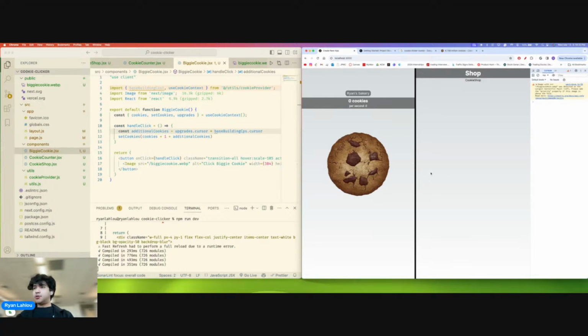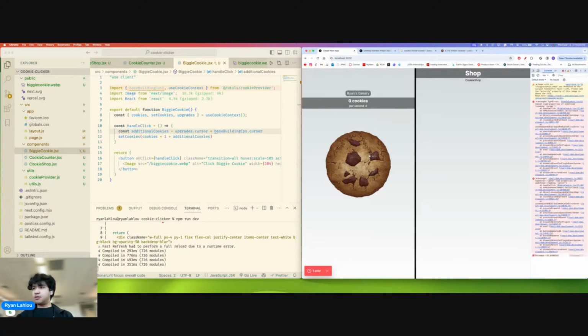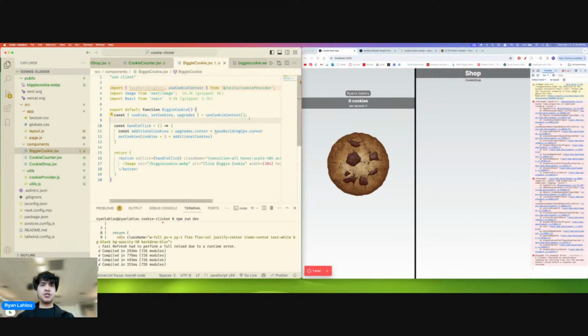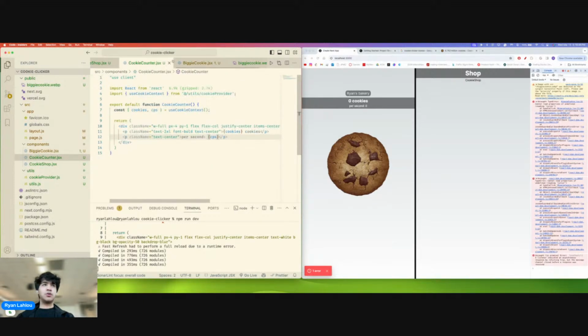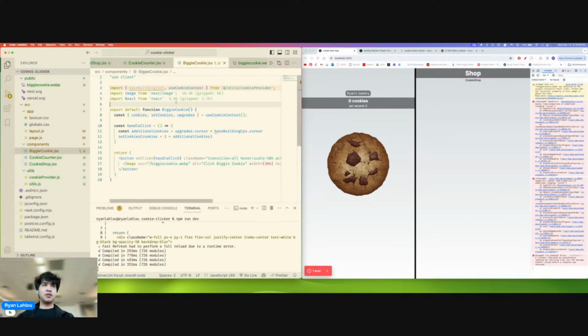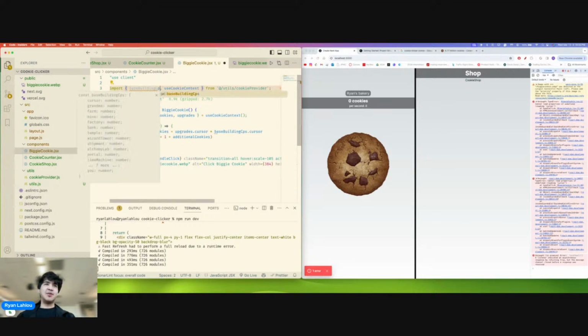So it's not able to read the properties of undefined reading cursor. Okay, maybe the initialization of use cookie context is not right. Okay, these should all be server-side components. Base building CPS, that's why. Imported the wrong thing.